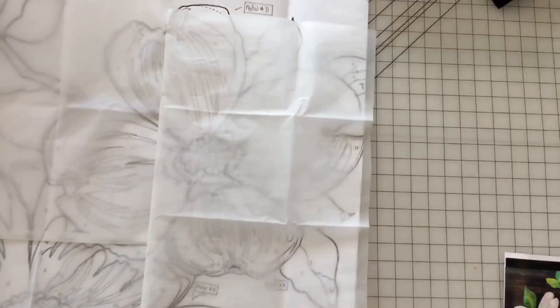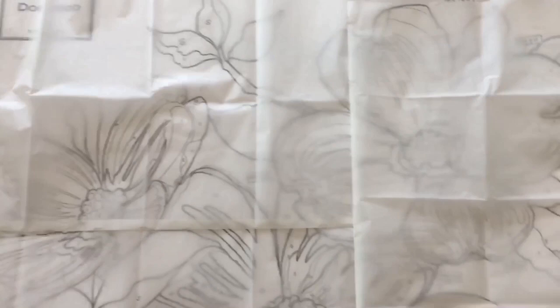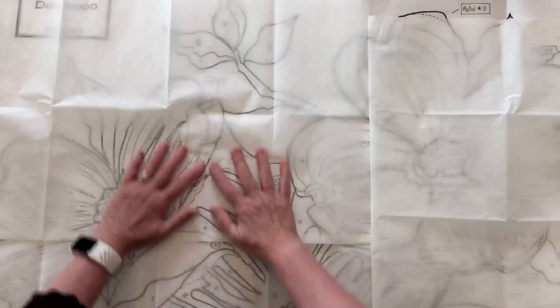And we're ready to go. Now, if you want to iron the wrinkles out on this, you can, but can you see how nice it is to see through, that you can really see everything?